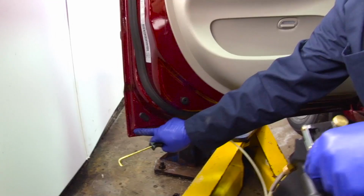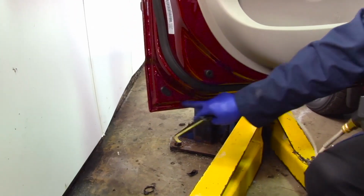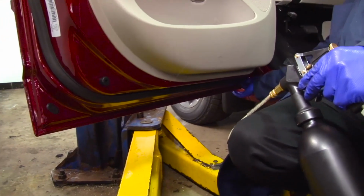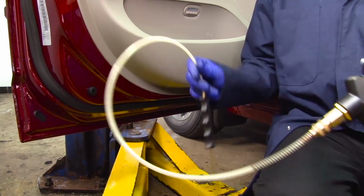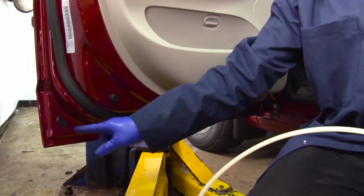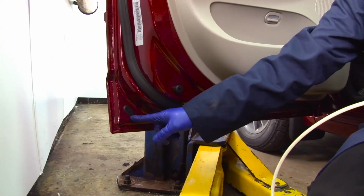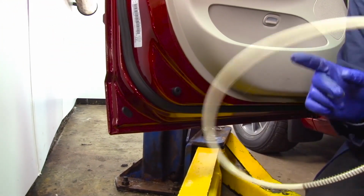We're going to locate the drain hole. There's going to be one in the rear, and there'll be one in the front. Sometimes you will find an additional plug in the door. You can remove that and spray the product in there. Just be sure that you replace that plug when finished.